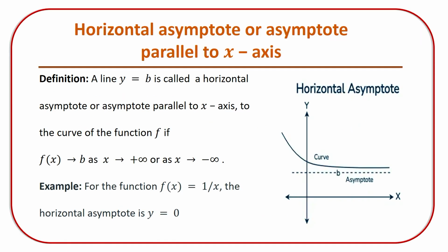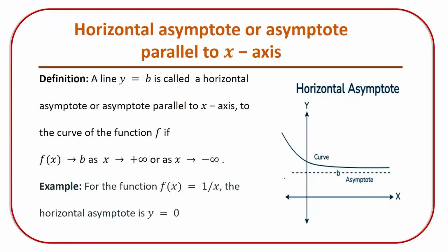So, let us start with horizontal asymptotes first. As we have already done in the first lecture, vertical asymptotes are parallel to the y-axis. Similarly, a horizontal asymptote is nothing but an asymptote which is parallel to the x-axis. And how can we find it? Obviously, we have to find y equal to some constant, because asymptotes are straight lines. So y equal to c1, c2, c3 and so on, will make the whole thing a horizontal asymptote for that curve.